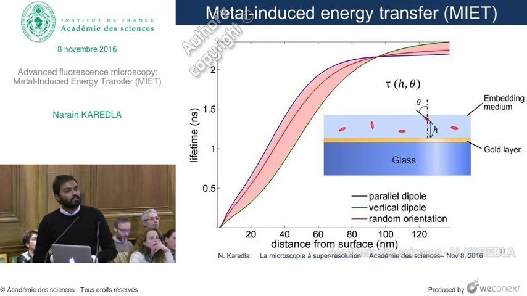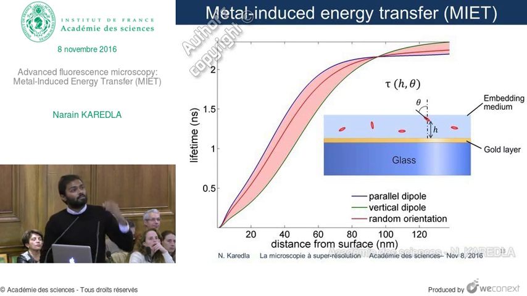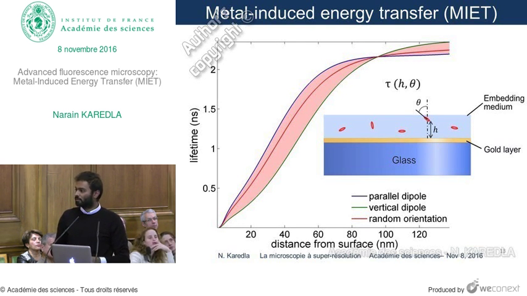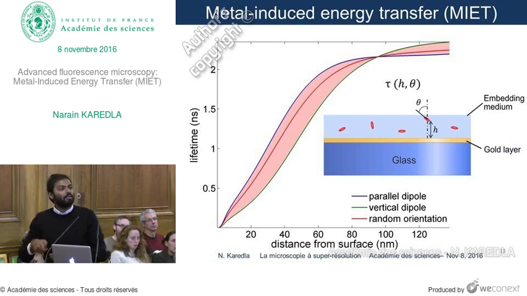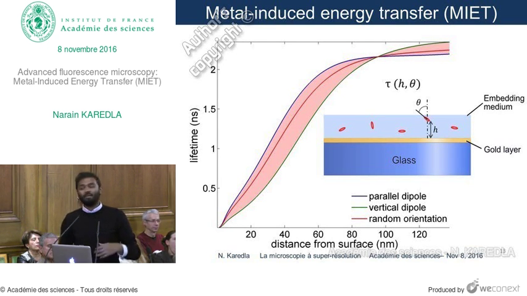With distance, you now see a nice variation of the lifetime, which is an indication of the radiative coupling of the dipole to the metal surface. This monotonous relation you can use to get the position of the molecule from the surface. This is similar to something which is known, Förster resonance energy transfer, FRET, where the range is limited to 10 nanometers. Here you have up to 120 nanometers where you can observe this monotonous trend. This is exactly what we will use in the next couple of slides to get the distance of the fluorophore from the metal surface.